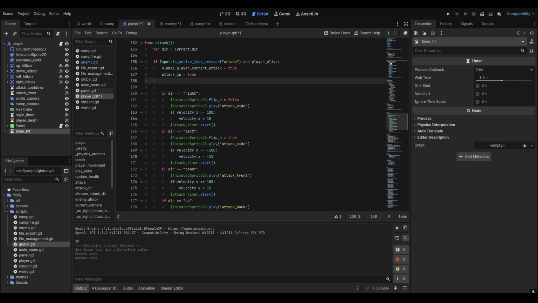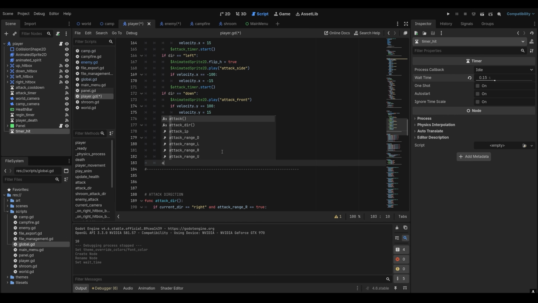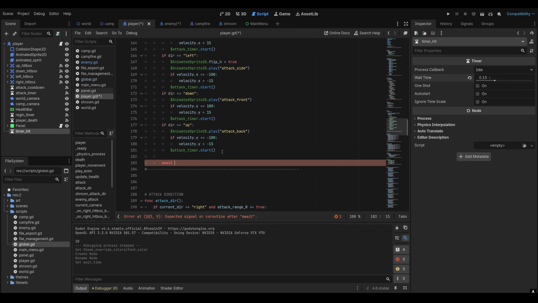We'll do this using a timer. Let's set it to 0.15 seconds, so the hit only registers once the animation has reached the impact frame. So here we simply wait for the timeout, and then we set the global hit variable to true.